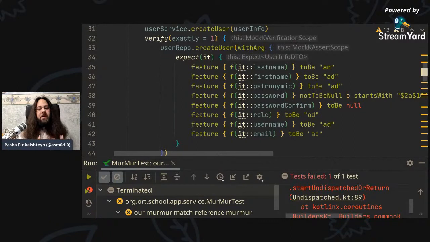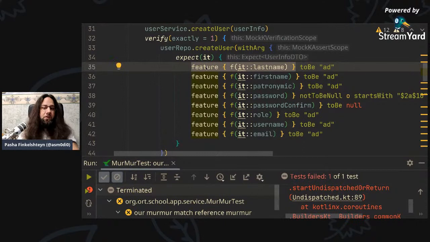For example, imagine that we need to check the fields of some object. With usual Kotlin test, it will look like field A, assert to be something, and so on. Here we can use a nice thing called feature, and we can reuse this feature, of course.